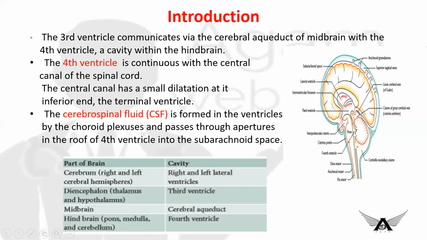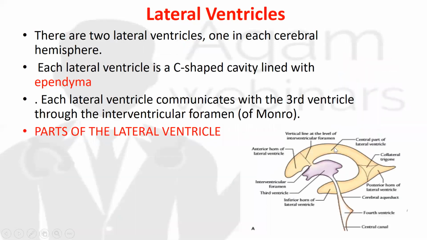See, this one is the fourth ventricle, which is located in the hindbrain. Hindbrain consists of pons, medulla, and cerebellum. We will study more about that. These are individual chapters: cerebrum is a chapter, midbrain is a chapter, hindbrain is a chapter. We will study more about that in those chapters. This one is the fourth ventricle. This is the hindbrain. This is the diencephalon. This small thing is the midbrain, and here occurs the cerebral aqueduct. So we'll look more into this.